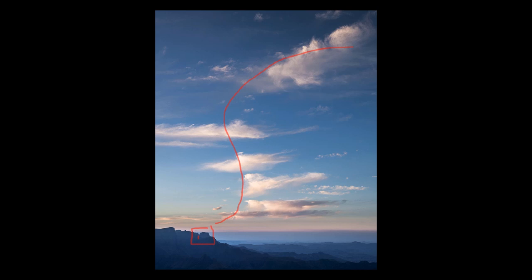But the continuity between these clouds just isn't quite there. This cloud comes right the way off to the left, and you get more of a vertical and then a diagonal than you do the kind of sweeping S shape that I was originally hoping for. And aside from that, it's maybe just a little bit boring. So it was a fun shot to try. I was excited about it at the time, but I think looking at it in retrospect, it just doesn't quite hold its own. But nevertheless, you have to try these things sometimes to learn what works and what doesn't.